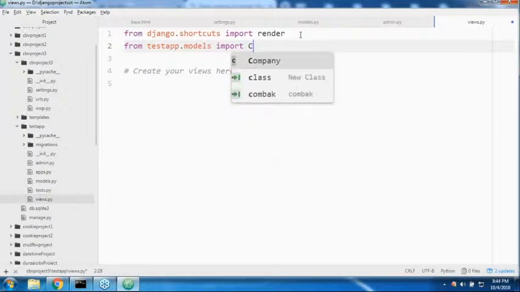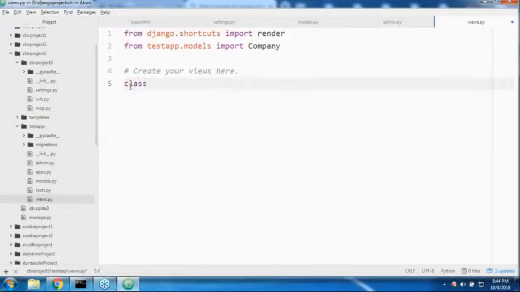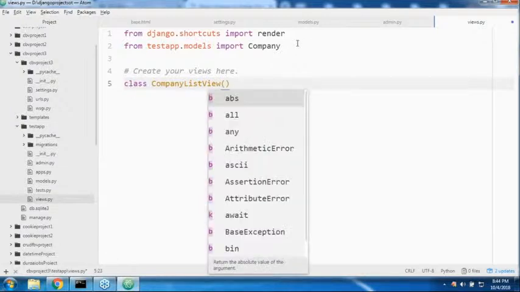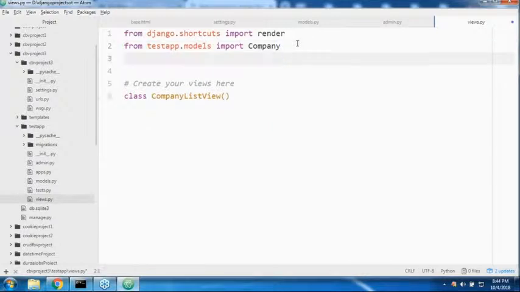My requirement now, take very special care about this one: list view, because I may use these things, right? For CompanyListView, can you please tell what import statement must be required? I forgot that import statement. Anyone, can you please guide? From django dot views dot generic import, can you please observe, ListView.